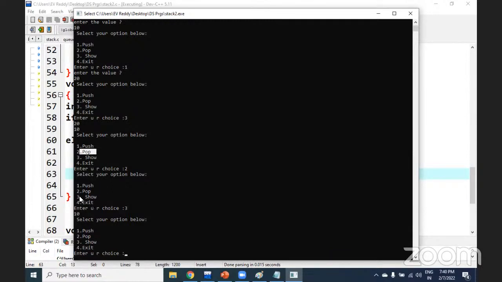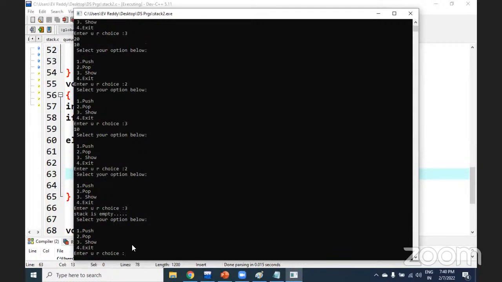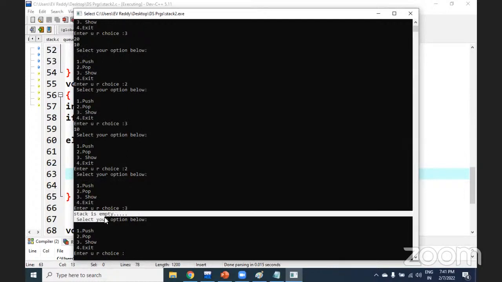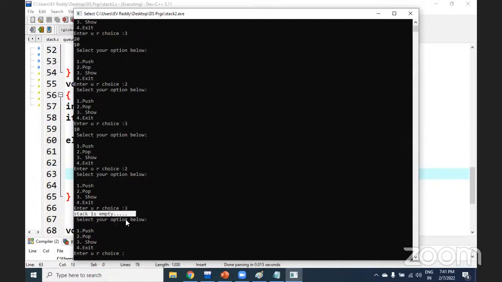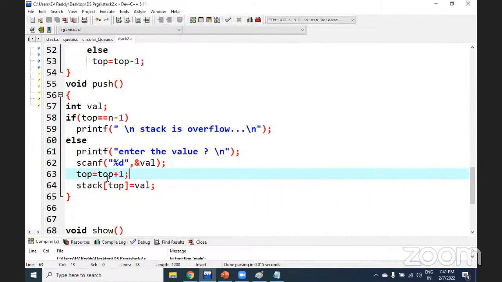Now, how do you know whether it is removed or not? Again, you should select option 3. Then only you can say the rest of the elements are 10. Okay, fine. Now, again I will select pop. Again I select pop. Again I'll show with 3. Are there any elements? No. What is the output? Stack is empty. You got stack is empty, and I have shown stack is full. Now option 4 is for exit. That's it. Option 4 is for exit.